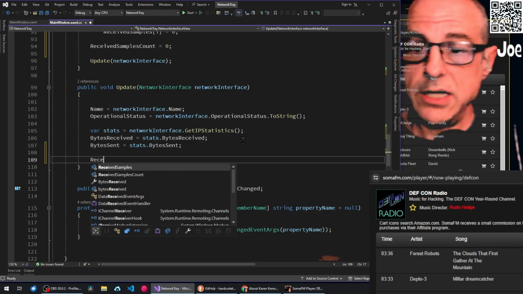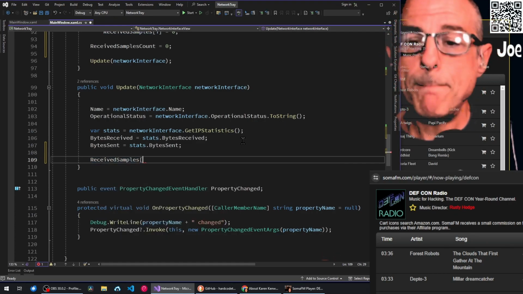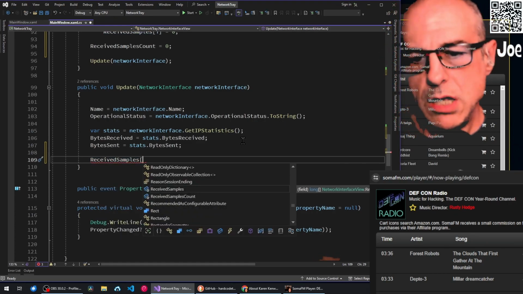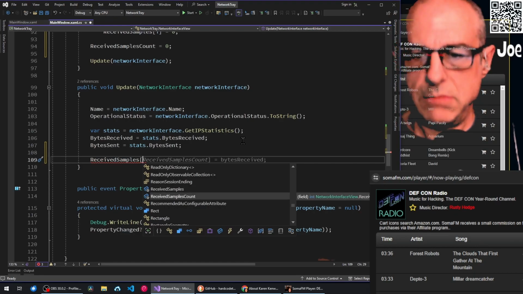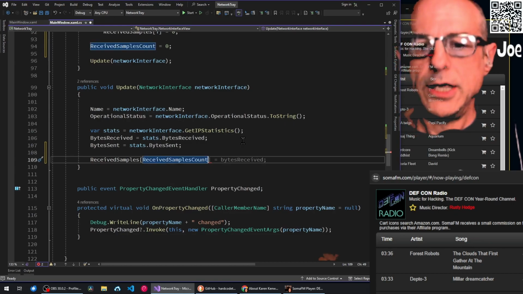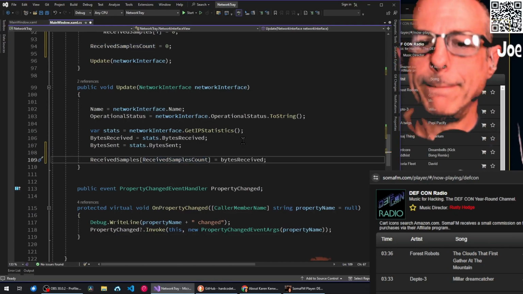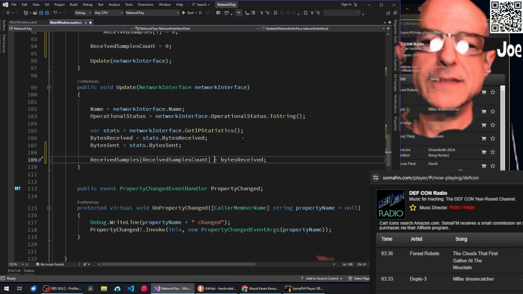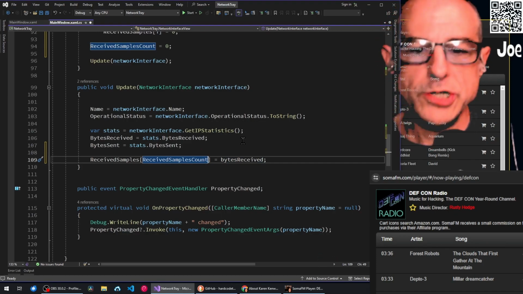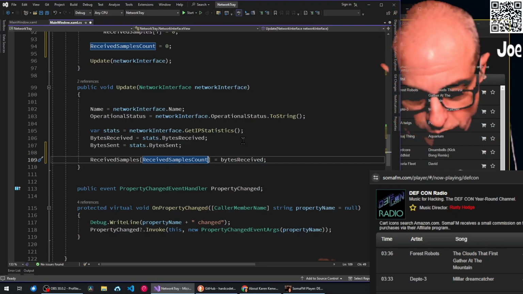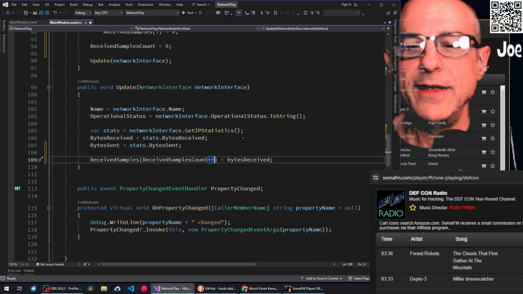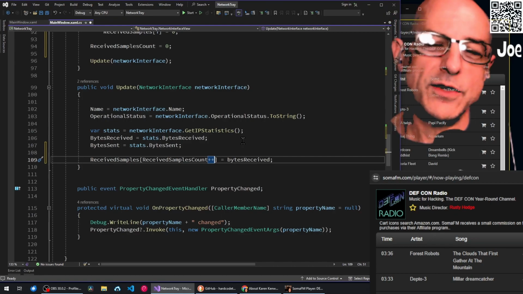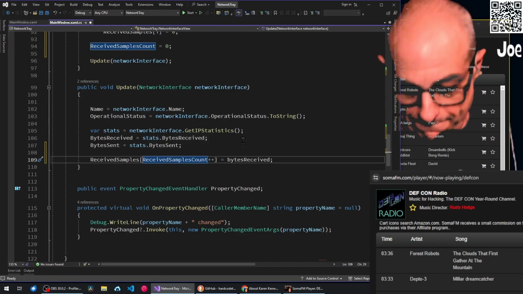Let's see, received samples. Okay, so obviously that's not going to completely work. So what we're going to do is received samples is now 0. After we set the 0 one, I'm going to go ahead and increment it.